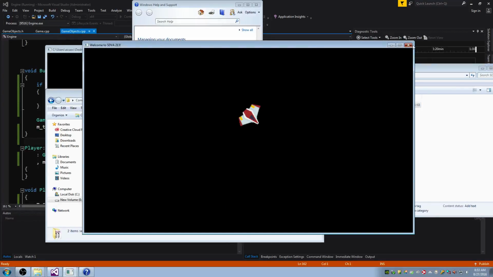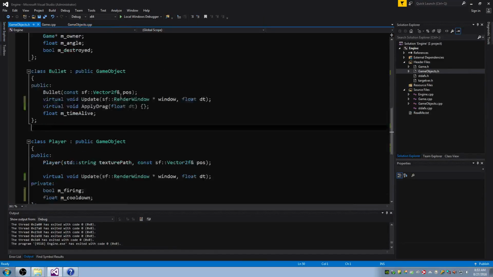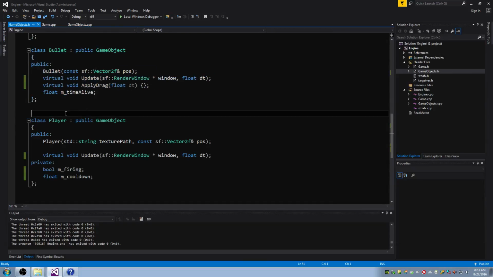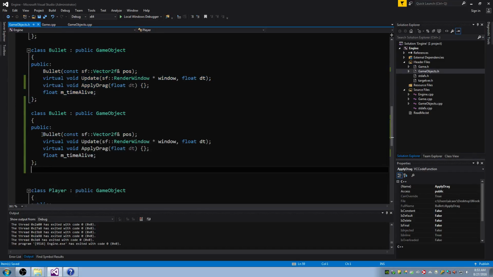Okay. So the first thing is, I want to create a new type of class that represents our asteroid. As you can see here, I have a bullet and a player. Well, my asteroid is going to have a sprite that goes with it too, and it's going to be a game object just like everything else is. So if I take my bullet class, I'm going to make a brand new class called asteroid.